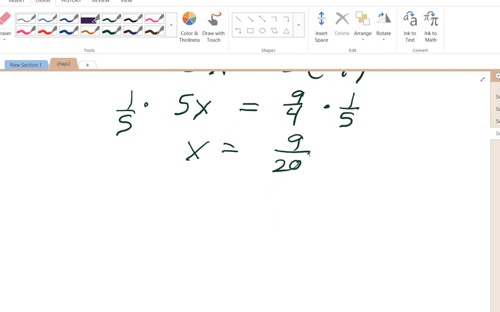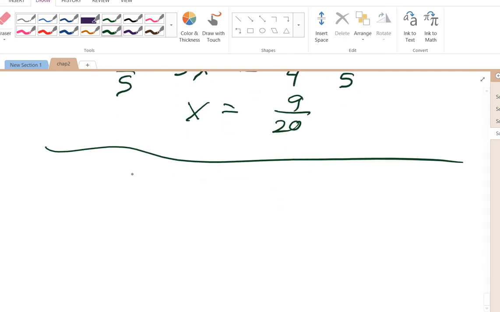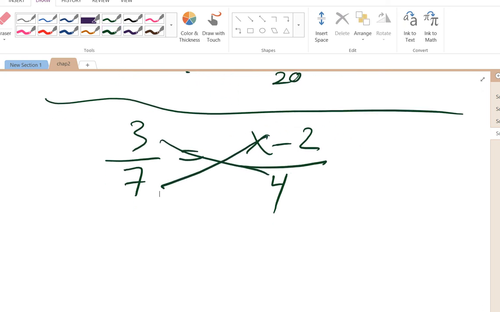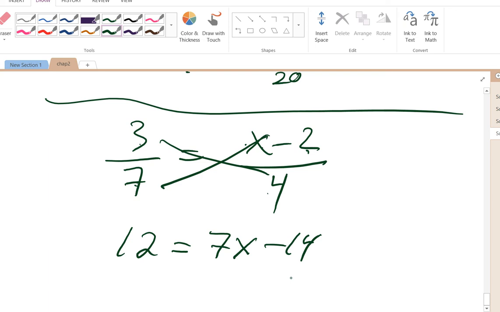Okay, where actually some of them are just going to be straight up solving a proportion, but they might do something like this, where they're going to put an x minus 2 in there, but we're still just going to cross multiply. So let's go 3 times 4, we'll put 12 there. Make sure when you do this multiplication that you not only do the x, but you also do the 2. That's a pretty common mistake, just to go ahead and do the 7 and not do 7 times 2, but you got to do it because it's 7 times the whole thing.